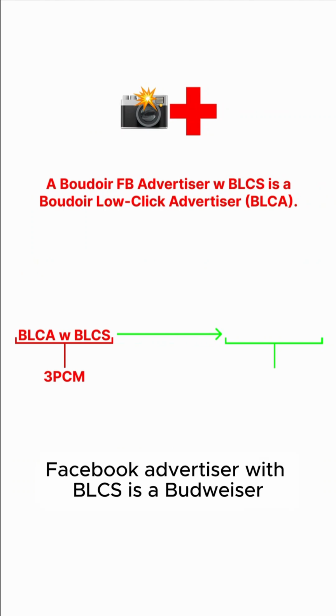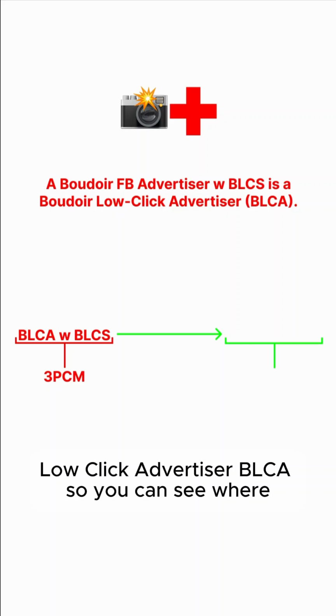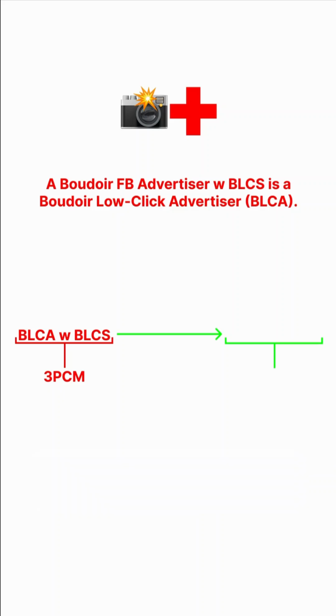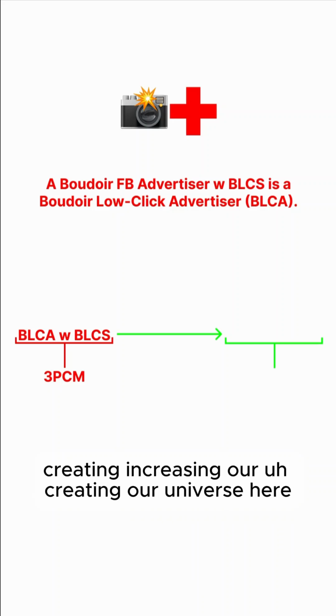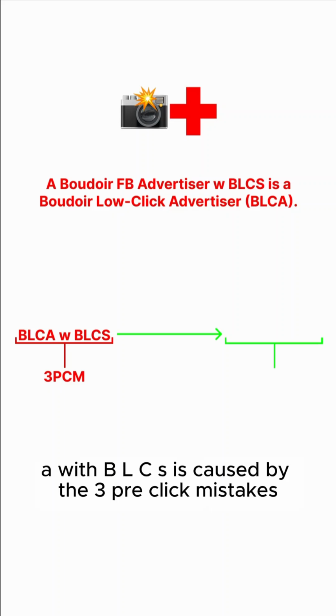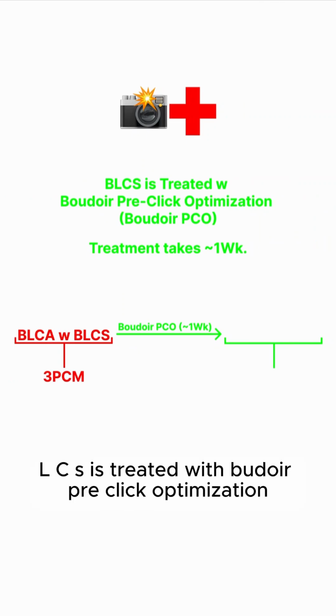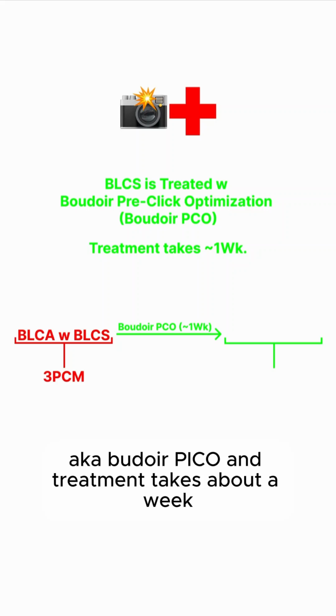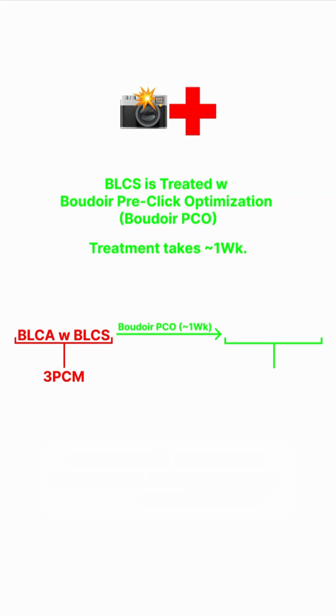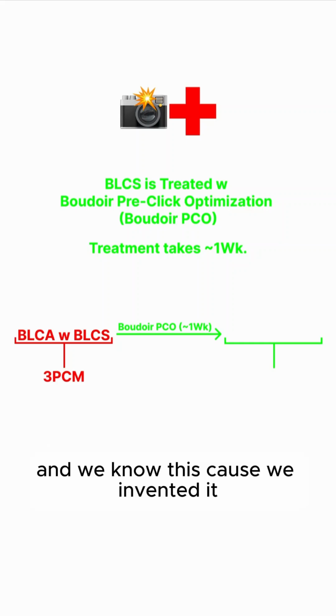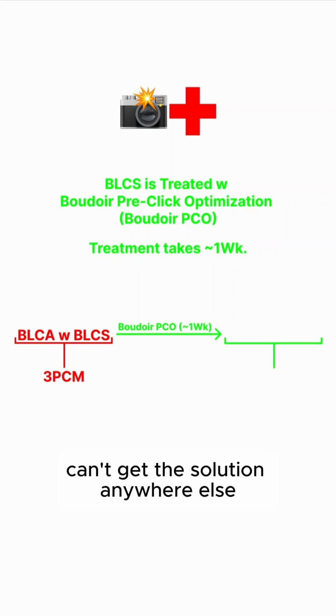So a Boudoir Facebook advertiser with BLCS is a Boudoir low-click advertiser, BLCA. So you can see we're increasing our universe here. A BLCA with BLCS is caused by the 3 pre-click mistakes. And BLCS is treated with Boudoir pre-click optimization, aka Boudoir Pico. Treatment takes about a week. And we know this because we invented it. Can't get this solution anywhere else.